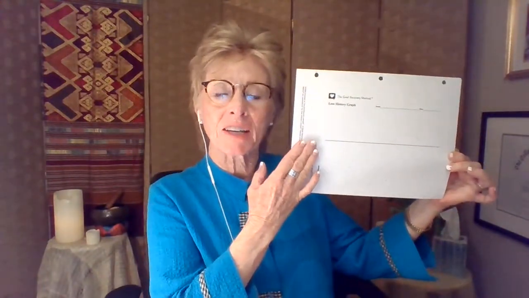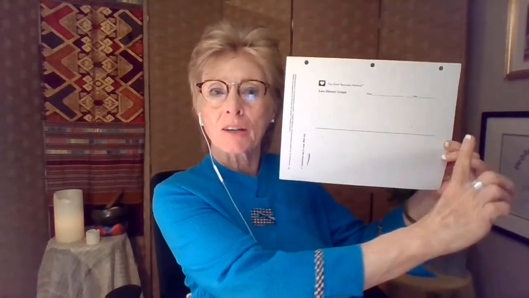Hi, I'm Diann Davisson, your Advanced Certified Grief Recovery Specialist, and I'm going to demonstrate how to do a loss history graph. You'll be receiving a form like this with a line across the paper, and the first entry you're going to put down is, on the left-hand side, your date of birth, and on the extreme right-hand side, today's date.